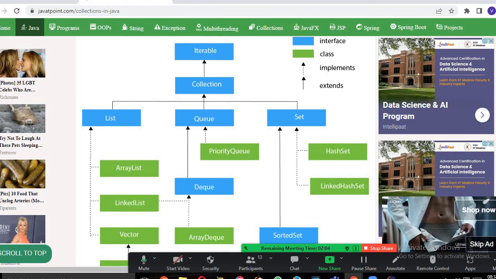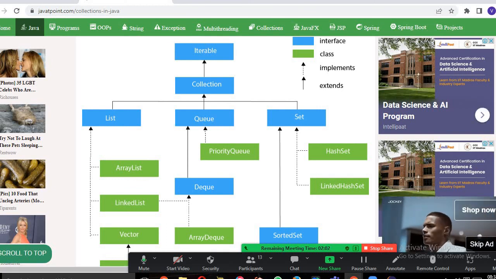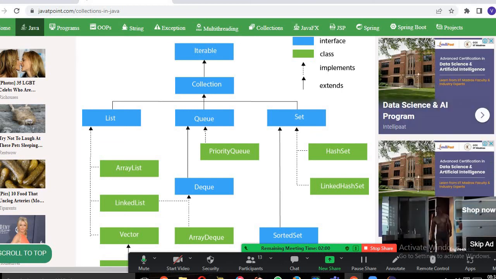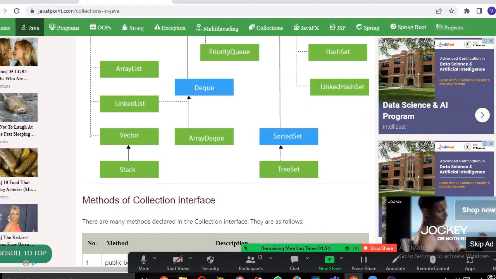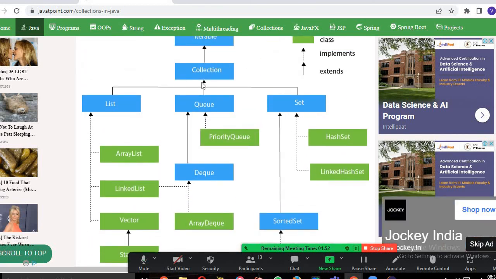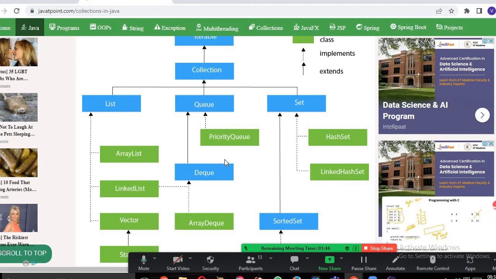Under List we have ArrayList, LinkedList, and Vector as classes that implement it. In Queue we have PriorityQueue, a class that implements the Queue interface, and the Deque interface extends the Queue interface. ArrayDeque and LinkedList both implement the Deque interface.